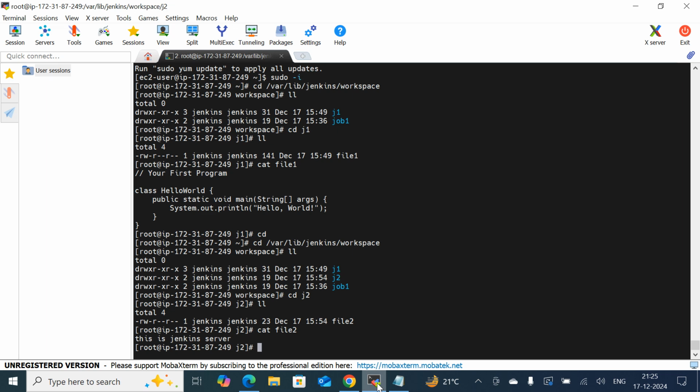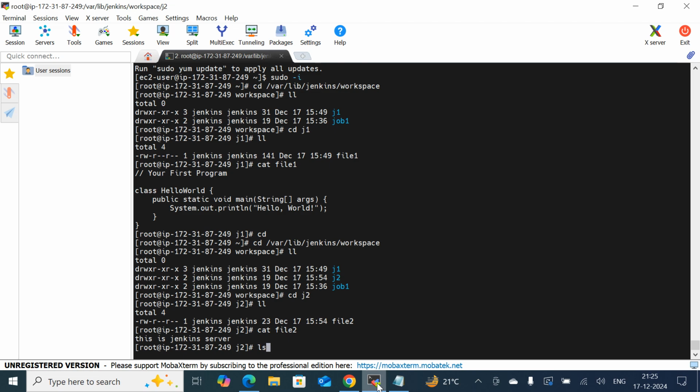So if I want to run a script without connecting to a source code management tool, this is the process. In the build step, we just need to select Execute shell, and in that shell box we enter the commands, so it will execute and we will get the output.